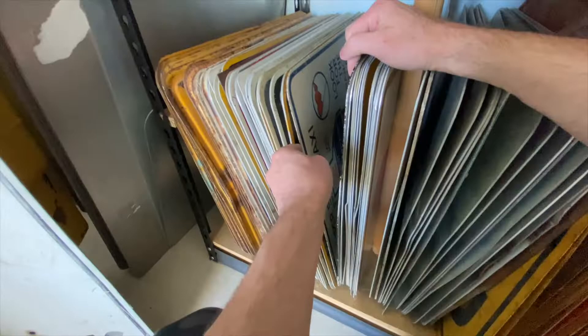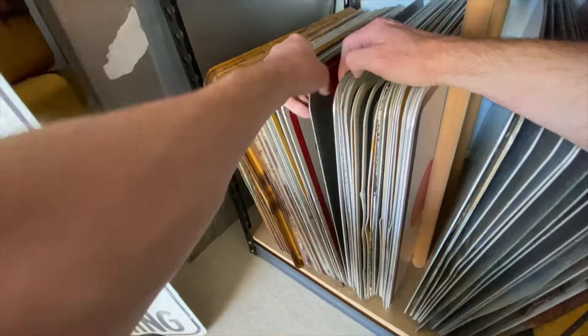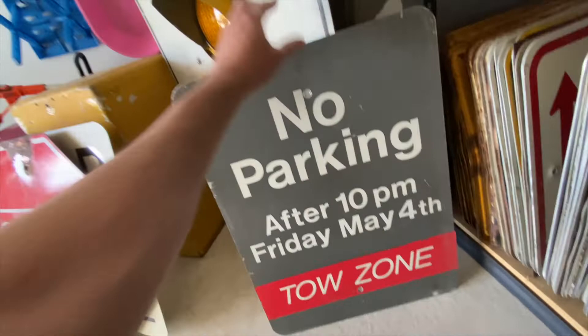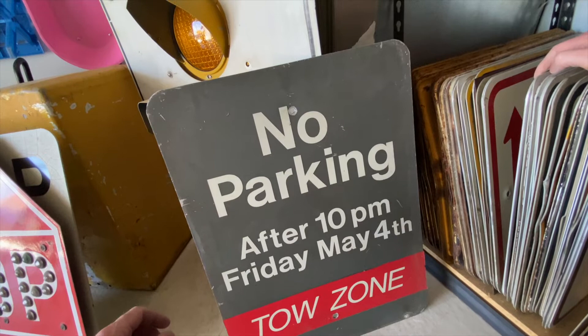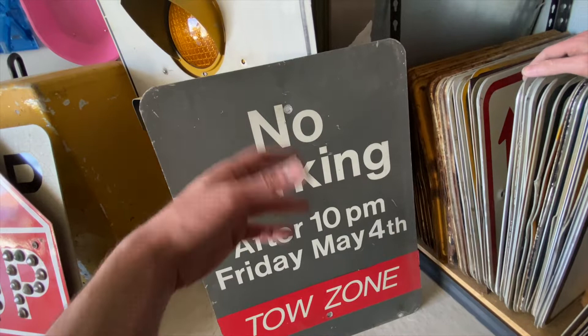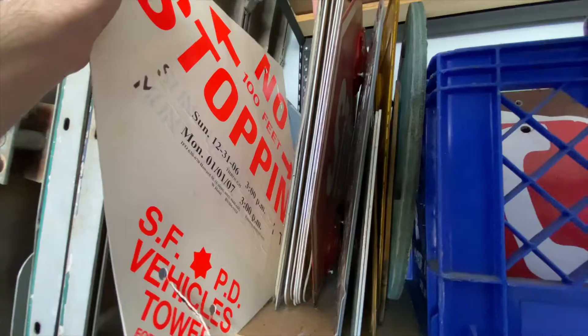This one only has prices on it, no dates or times. Here's another Ball State related sign — this probably had to do with dorm move-out day: no parking after 10 p.m., Friday May 4th. That's about the time campus was letting out for the school year. Ball State has its own sign shop and obviously they don't follow the manual on uniform traffic control device standards. I don't know if they still use this style now, but that's what they looked like back when I went there.